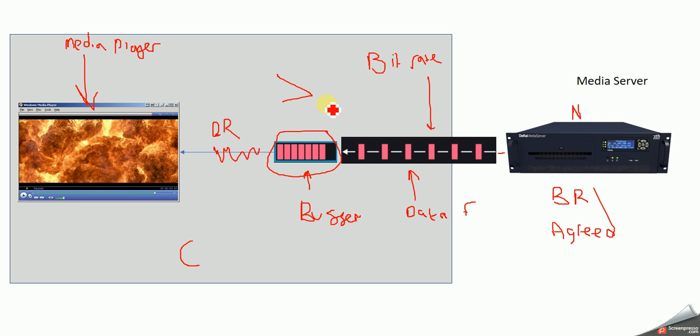So have you ever had a situation whereby you're watching a video on Netflix, your internet connection goes down, like your Wi-Fi goes off, but you can still stream and watch a bit of that video? That is because the bitrate is increased when it goes to the buffer, so it contains more data in the buffer, just in case there are delays, so you can still watch part of the video.